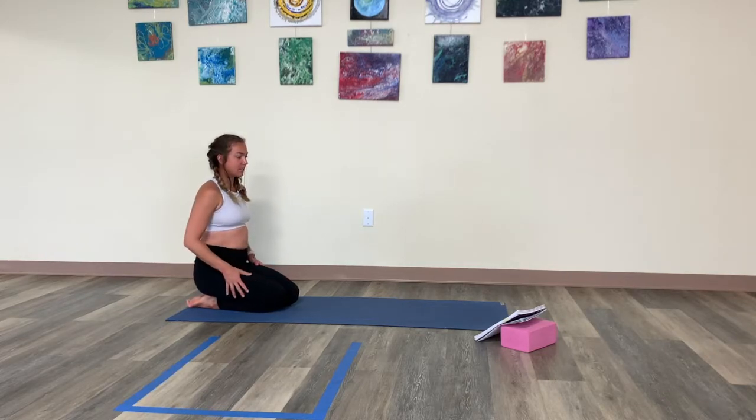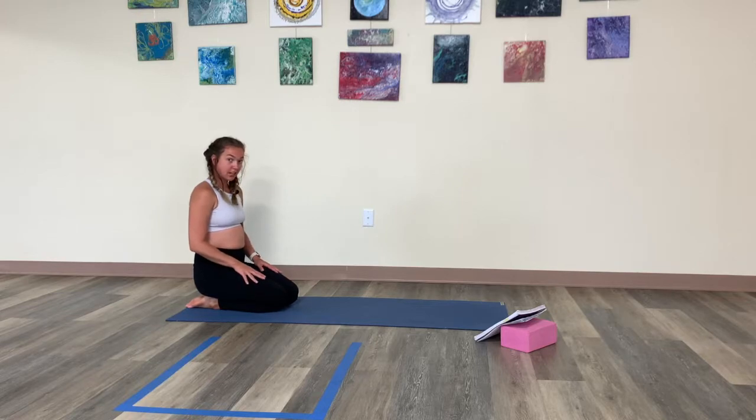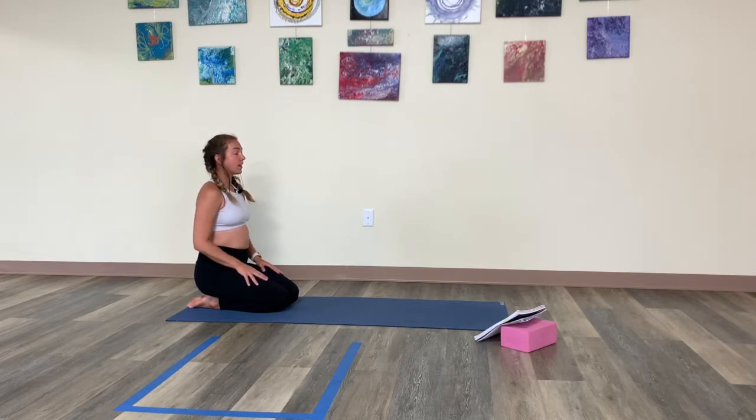Hi guys, welcome to class number 4 of my beginning mini-series. We're going to start at the back of our mat in a comfortable seated position. I'm actually sitting on my shins here, but if that's not comfortable for your legs, sit on your bottom. And we're going to start by just setting our intention and breathing. We're going to start to activate our yogic breath.